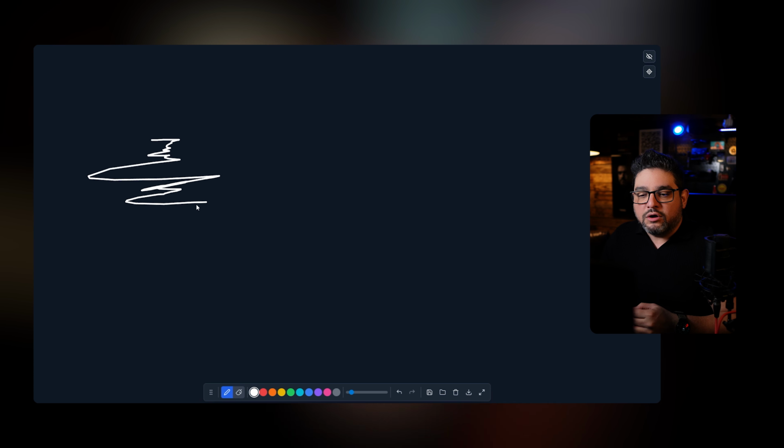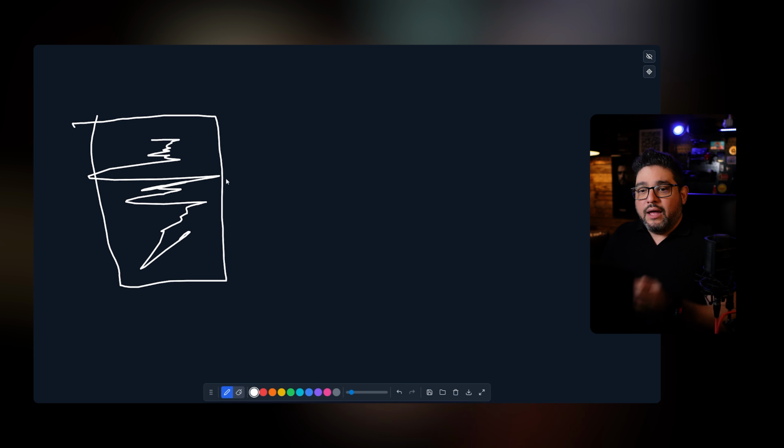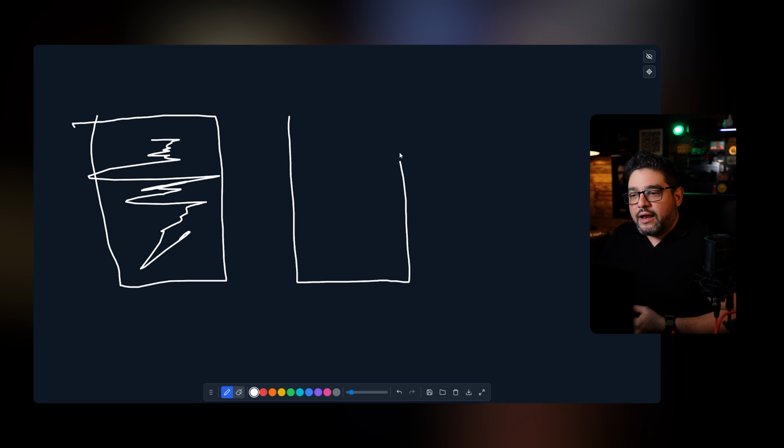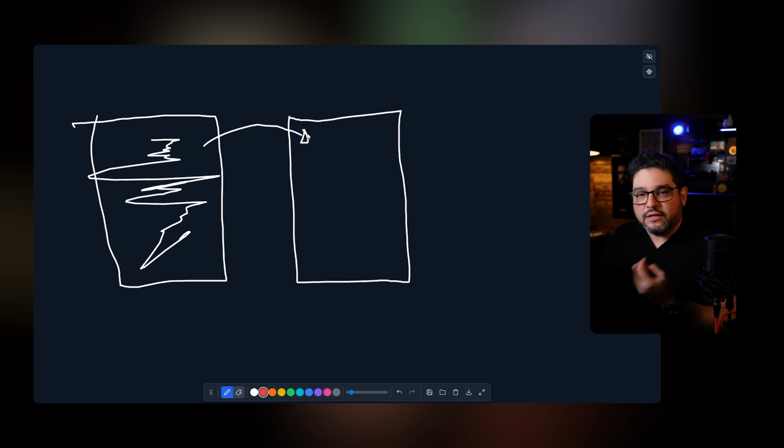So the first thing I want to do is explain how a website works. Simple HTML, nothing crazy, so programmers, you can go away. The first thing that you've got to know is that a website is basically a bunch of lines of code embedded into a document. This document, web browsers like Google Chrome are able to read. So when they connect to the document, they're able to read it.